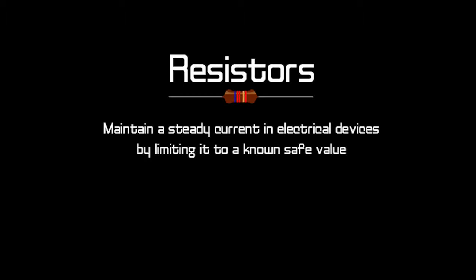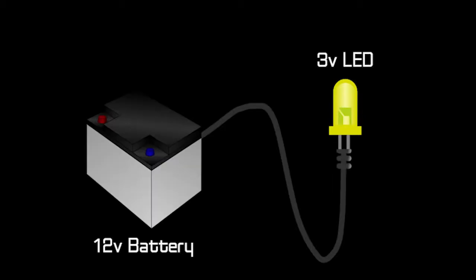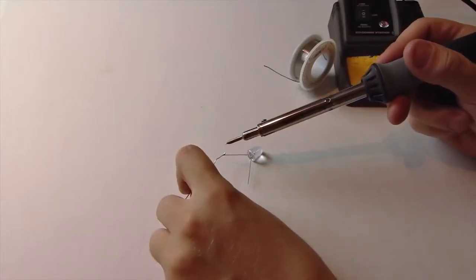Let me break that down if you're an electronics noob. Let's say that you had an LED that needed 3 volts to operate, but all you had was a 12 volt battery to hook it up to. If we don't drop the incoming voltage level to the LED, it's going to burn out almost immediately. In fact, it's almost kind of like throwing it in the microwave. So by using a resistor, we can take the incoming power and get it down to a safe level.